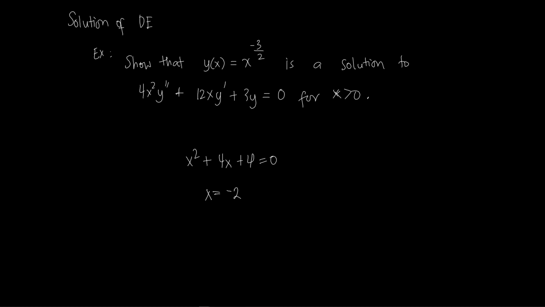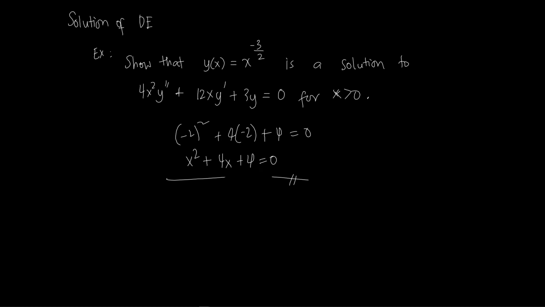So, ibig sabihin, kung i-substitute natin itong negative 2 dito, dapat mag-equal to 0 yan. If mag-equal to 0 siya, then we can say that this given x equal to negative 2 is a solution to our equation na x squared plus 4x plus 4. So, ganun lang din dito sa differential equation. To say if the certain function is the solution to our DE, we have to satisfy the equation.